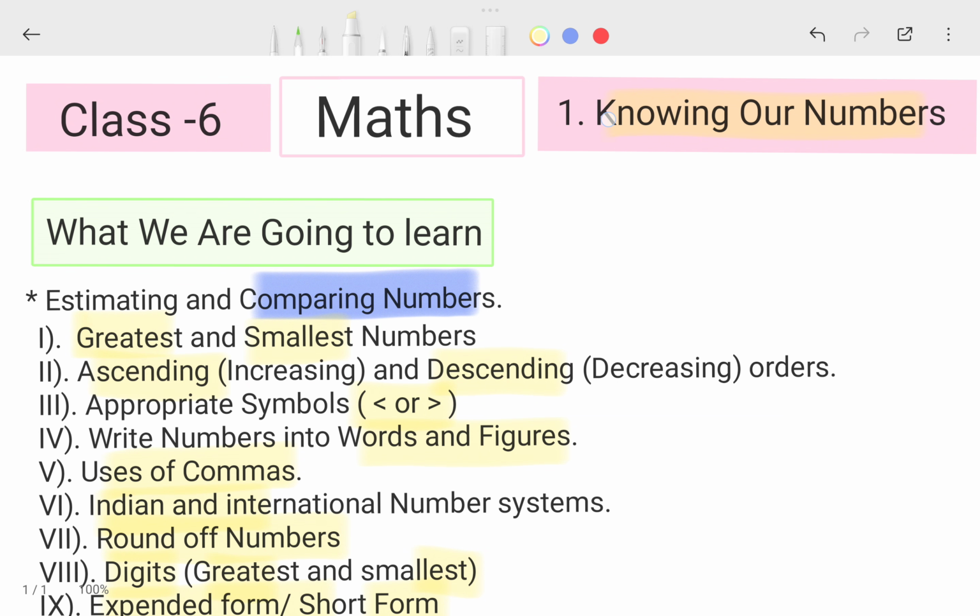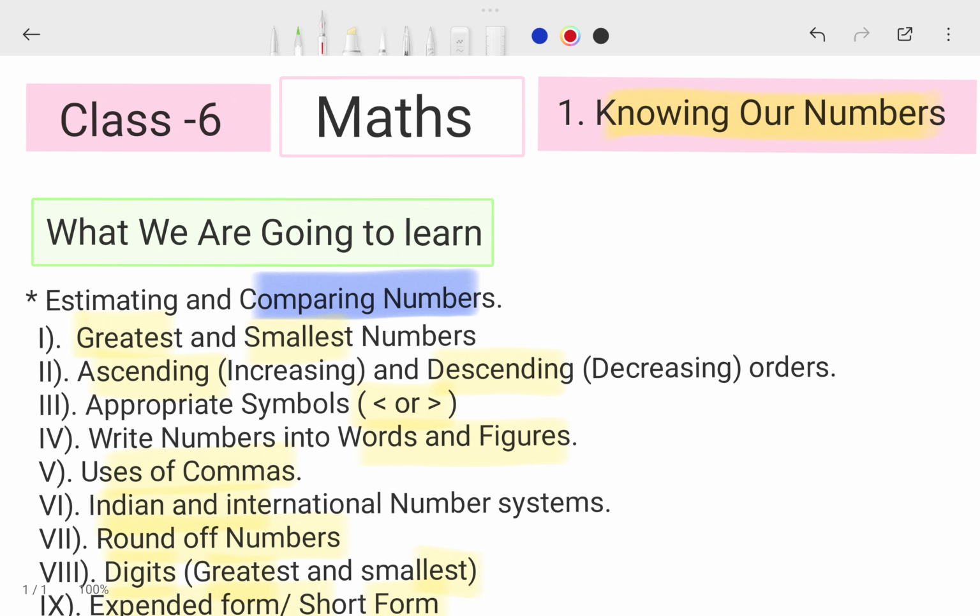What do we mean by knowing our numbers? First of all, what do you understand by numbers? Generally we know about numbers like 1, 2, 3, counting numbers, tables, etc. In mathematics there are only two basic things: first, our counting numbers and tables. If you know about this, then mathematics is going to be easy. Then you have to know about addition, subtraction, multiplication and division. That's enough. This is the basic mathematics which a student has to know. After that, it's my guarantee to make this chapter clear.